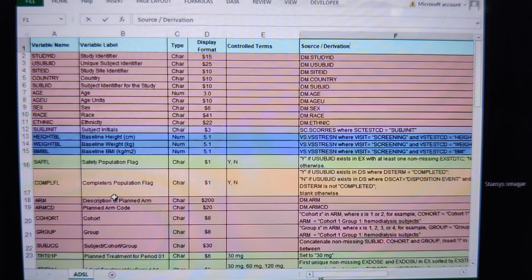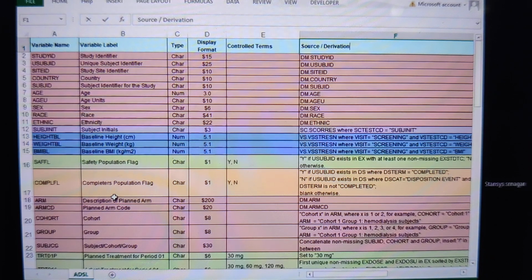Say, for example, in real time, a team lead asks you in the team meeting to create an ADSL data set and submit it by tomorrow end of the day, EOD. After the team meeting, they're going to send the tracker. In the tracker, we have all the team member names, the tasks they have been assigned, and the due dates. By seeing the tracker, you can confirm what was said in the meeting officially.